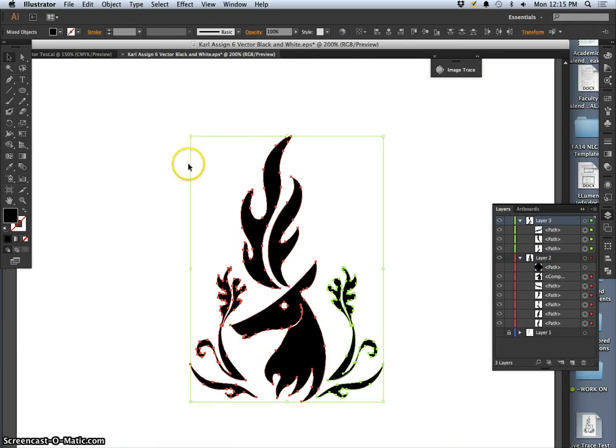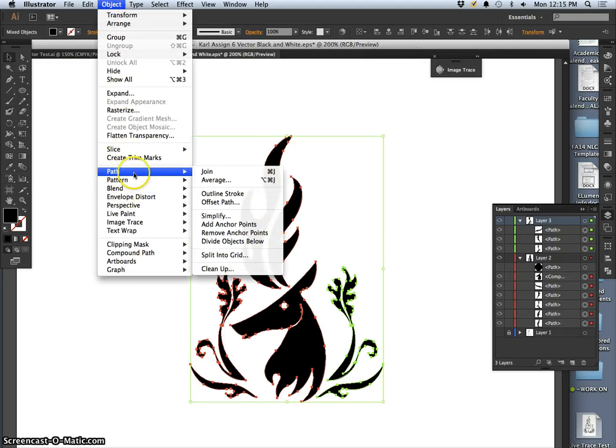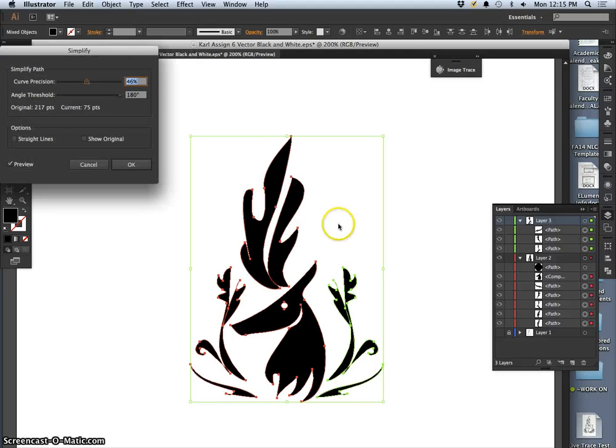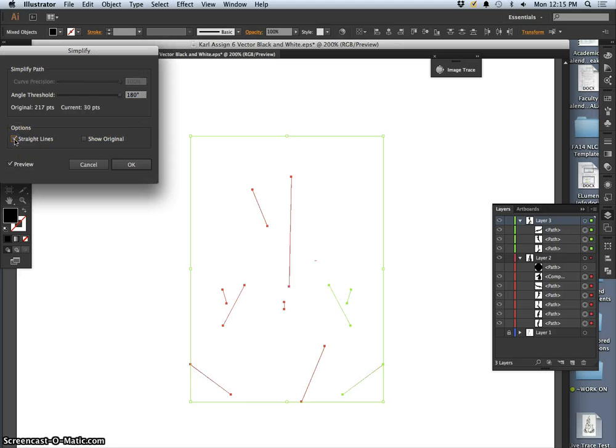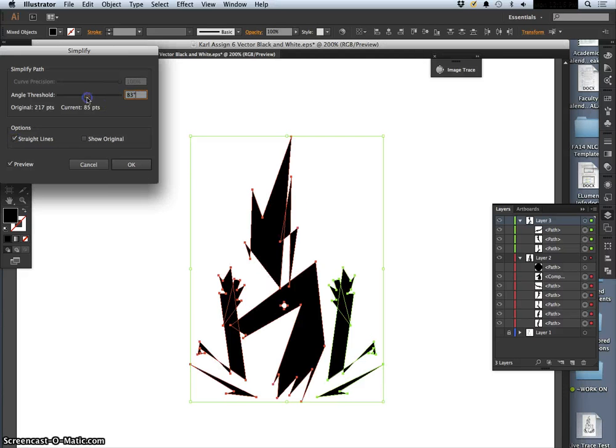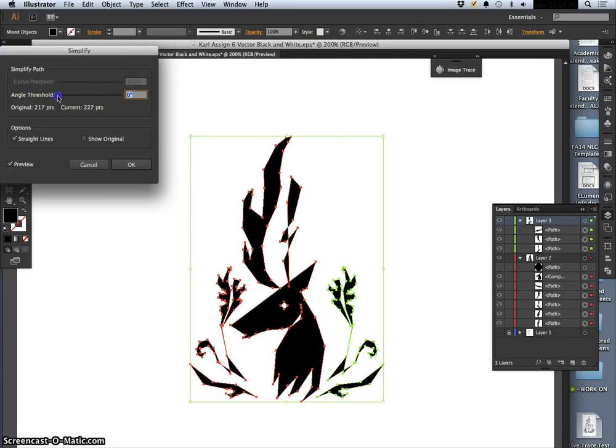But it can be helpful element by element sometimes. I can go to Object, I can go to Path, and I can go to Simplify, and this is kind of an interesting option too. I can try using only straight lines to create my image. And it will turn all of my curves into straights.